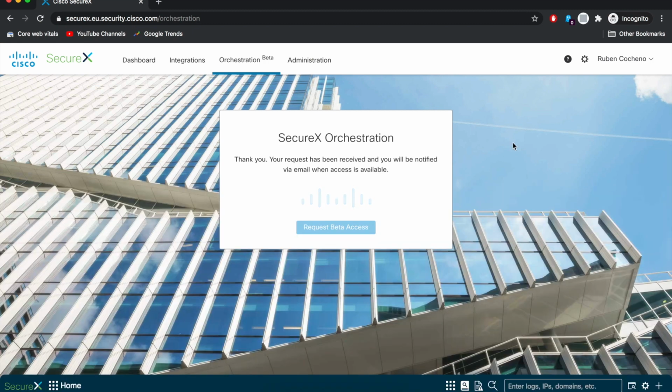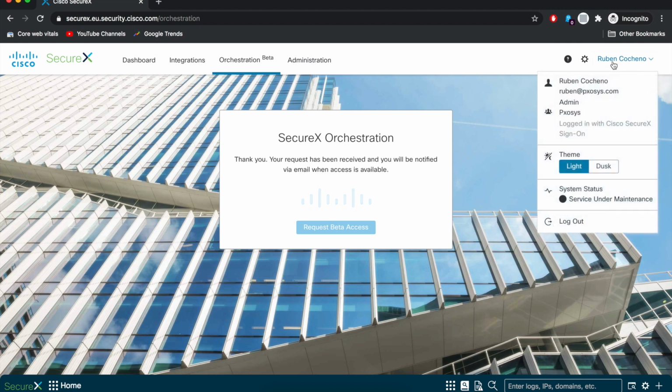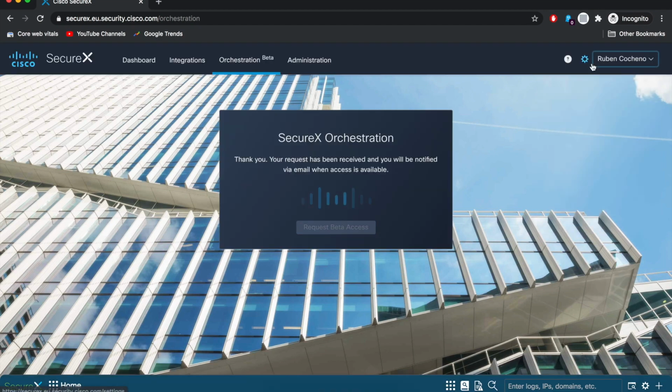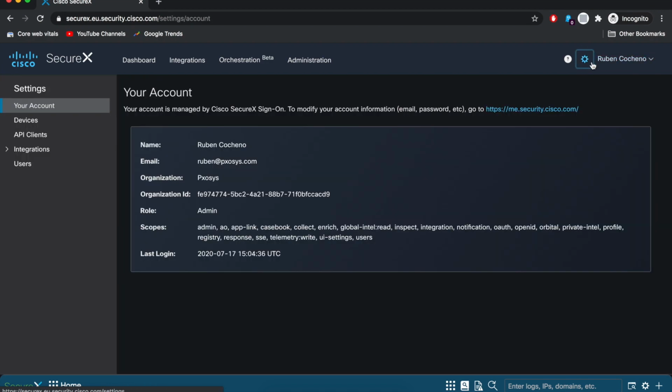Now I think it's important, well, we already covered this, but just in case you forgot it. You can also look at the settings of your profile, where you can see the system components behind it, and what theme you would like to use, the light or the dusk one. So this is how it looks. If you go to your settings, you can also see what kind of account you currently have and what specific user role you are in.